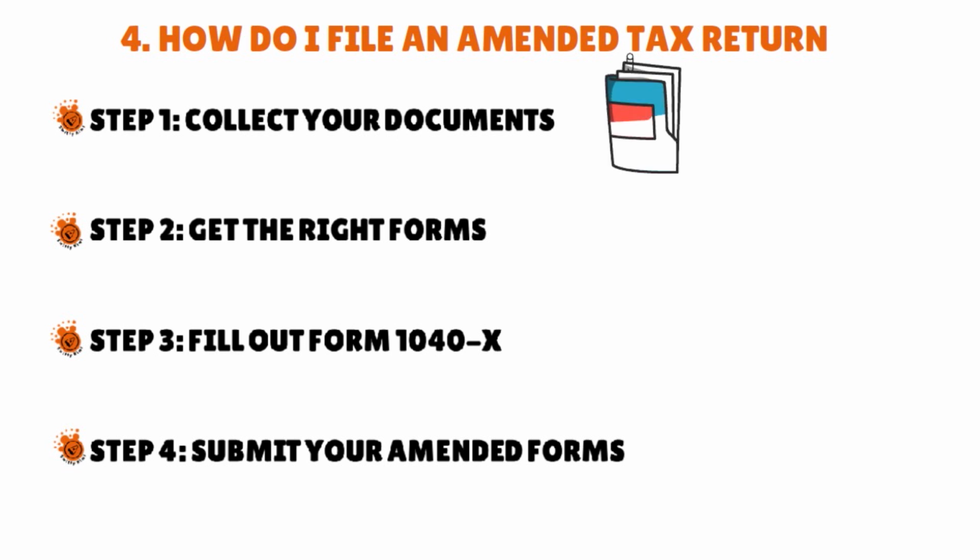You want to gather your original tax return and any new documents needed to prepare your amended return. If you need to correct the income you reported on your return, you may have a new or amended W-2 or 1099 form. And if you missed claiming a tax deduction or credit, you will need documentation to support the new deduction you are claiming, such as a receipt for a charitable contribution, a new or amended Form 1098 mortgage interest statement, or Form 1098-T to claim an education credit.